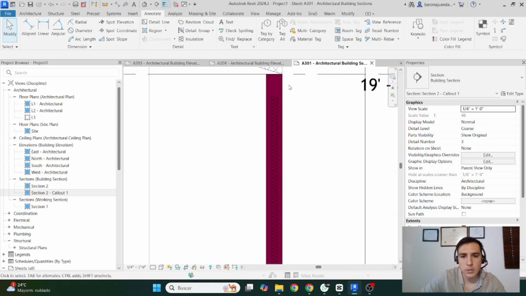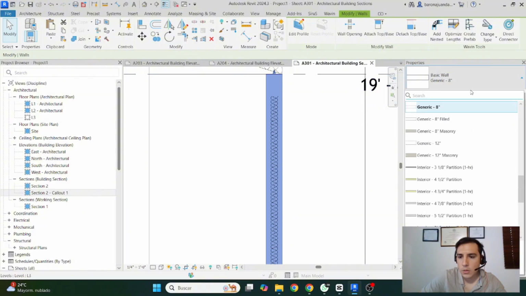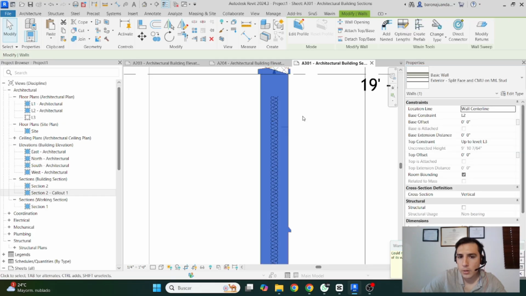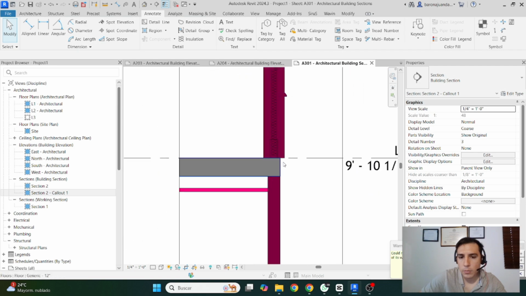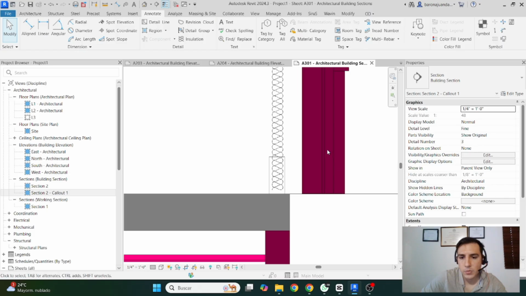And also you can start giving some new details for this wall. You can select the type of wall that best suits for your needs, and change it from coarse to fine detail, and you will see the different layers that this wall have.